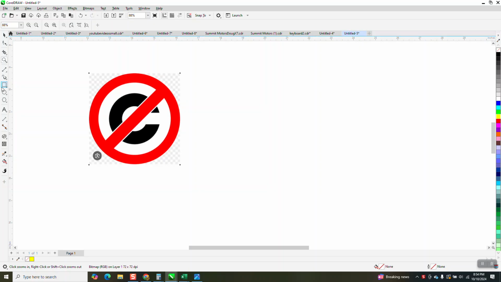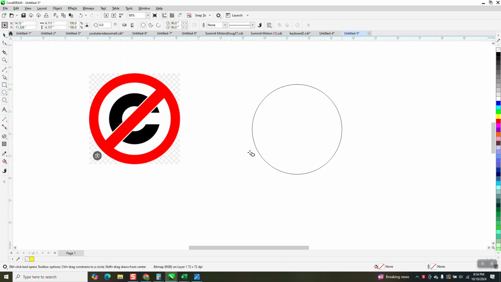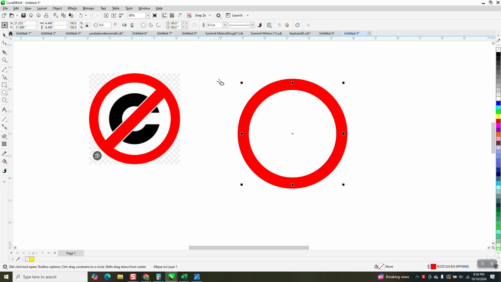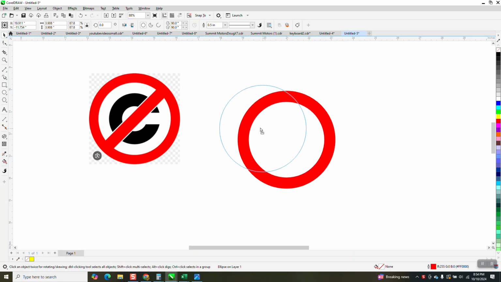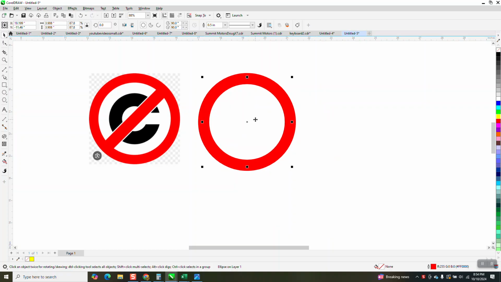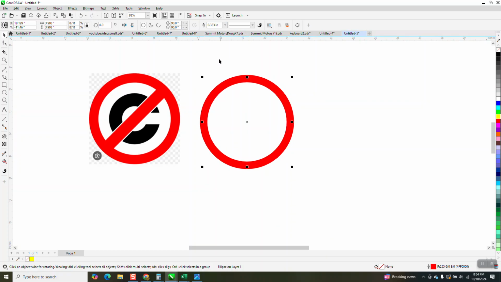So we're going to make the outer part first. We're going to make an ellipse. I'm going to make it half of a point. That's about the right size. Let's reduce it to about the size of the drawing. Now you can see it's a little bit thicker, so let's make it a little bit less thick. And if you remember from watching my videos, you can always type in another number that's not there.